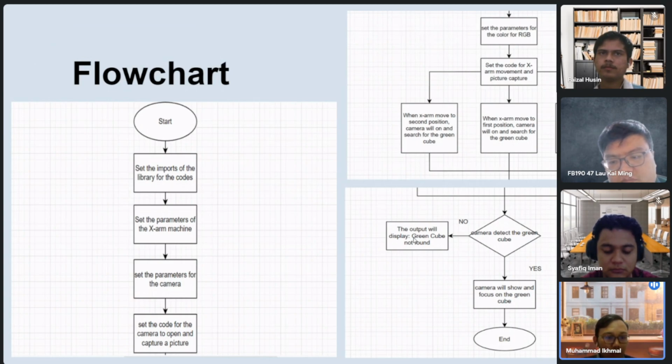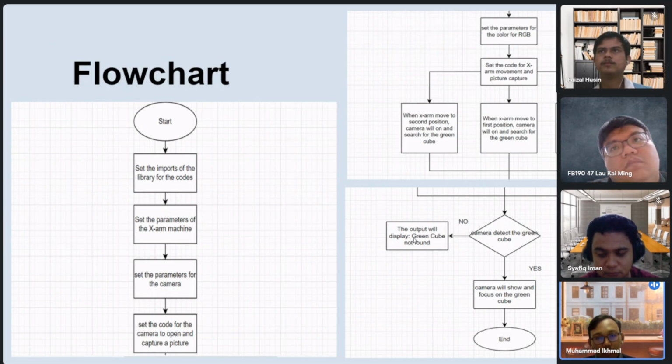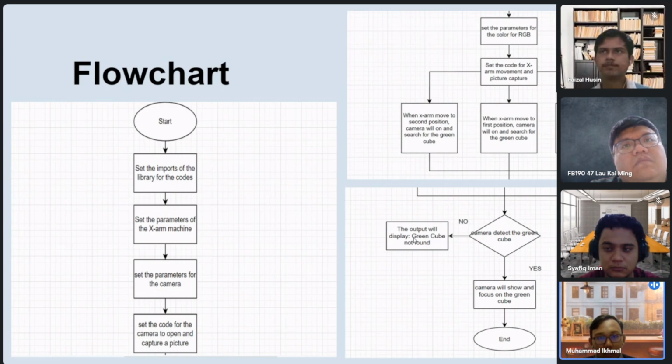After that, we set the parameters for the camera, and then set the code for the camera to open and capture the picture. Then we set the RGB color parameters for our project, which is green. We set the code for the xArm movement and picture capture.